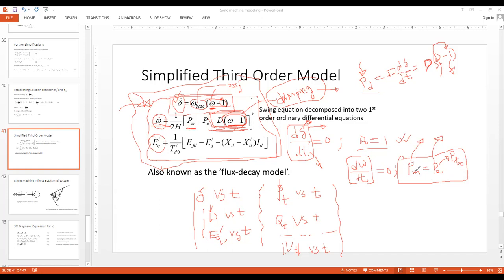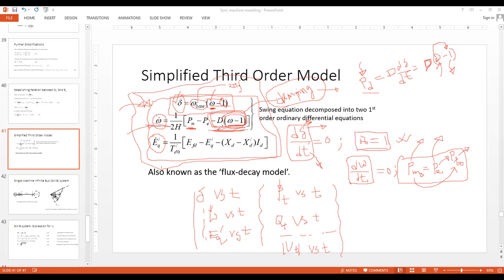So that mechanical power input into the generator can also be written as equal to the electrical power output PT0 from the generator. So PM0 is equal to PT0. This is the outcome from the second equation. From the first equation, the outcome was omega initial value equals 1 per unit. This is in per unit, remember.